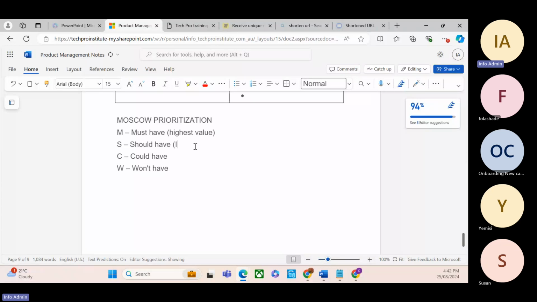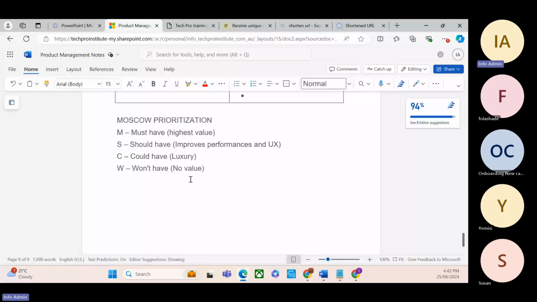It improves performance and user experience. The third one is luxurious in nature. Then this one has no value at all.